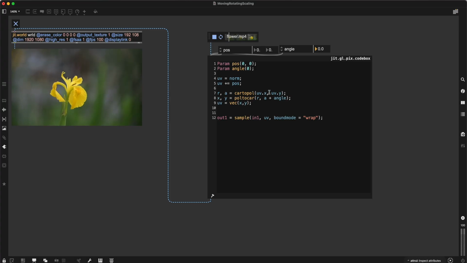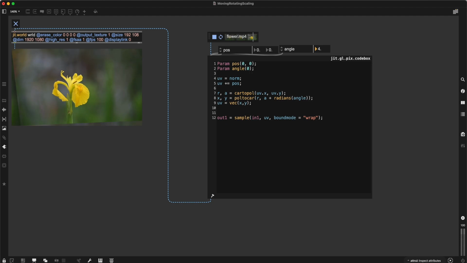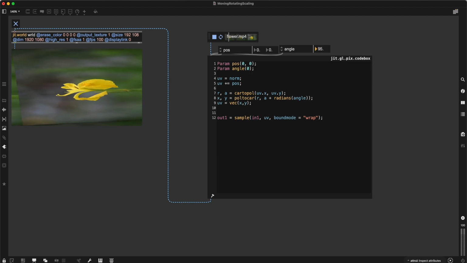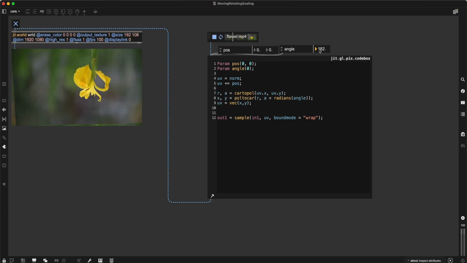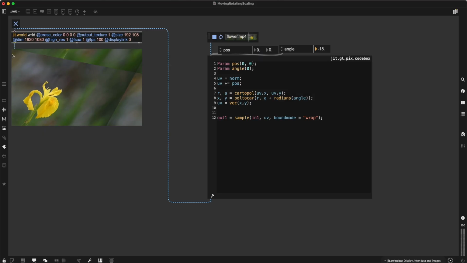But this expects angles in terms of radians. I want to change the angle in terms of degrees. So we can simply use the function radians. And then this should be in degrees now. Yeah, so 90 degrees, 180 degrees. But as you can see, we're always turning from this point up here. So this is always the anchor point in order to turn this.